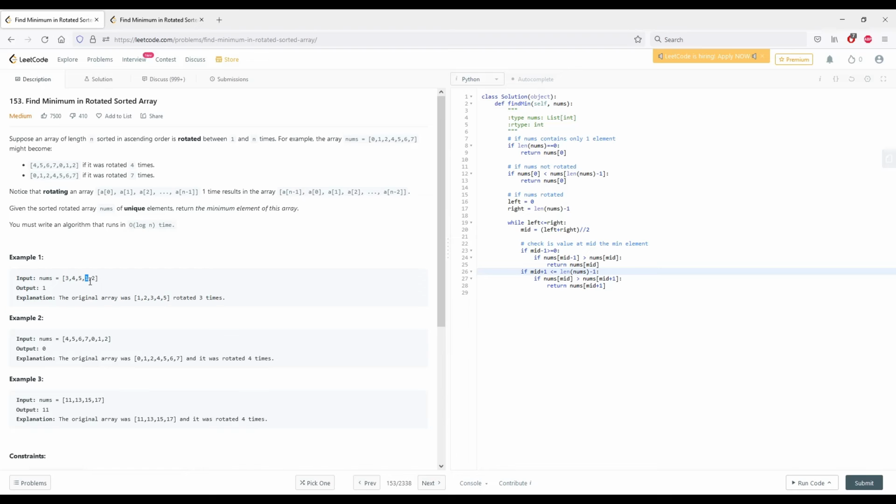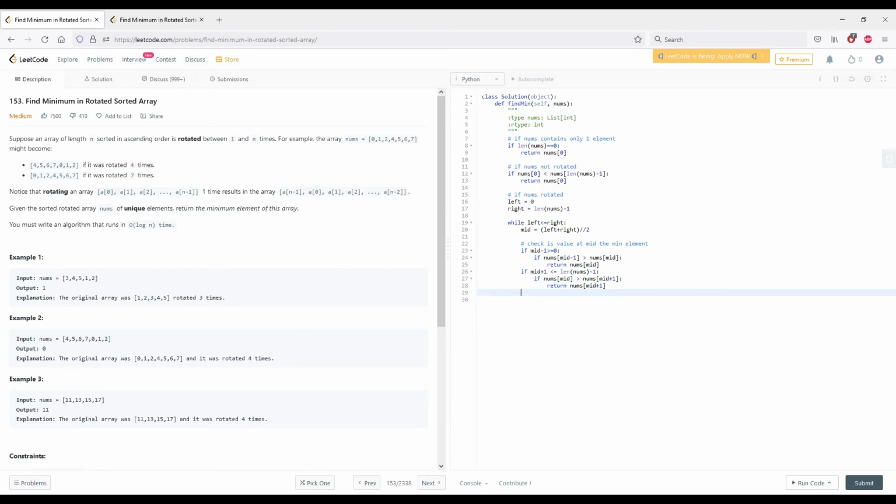If this next value is smaller than it, then we return this next value here, then this is obviously the minimum element. And these two checks are basically so that we don't go out of bounds.